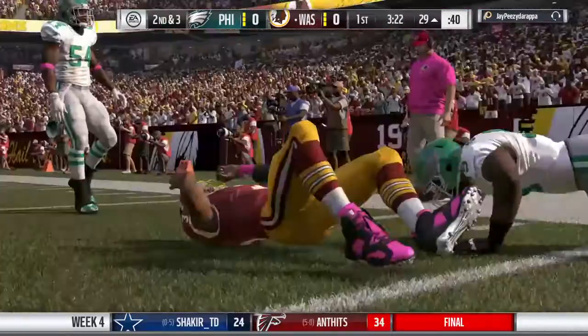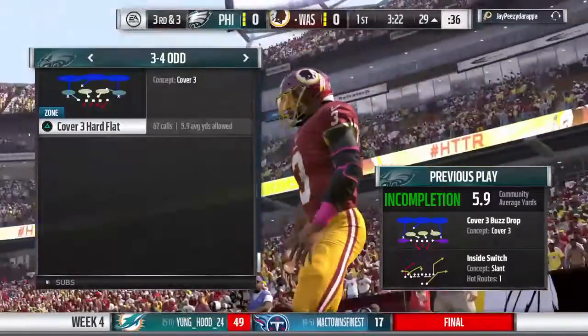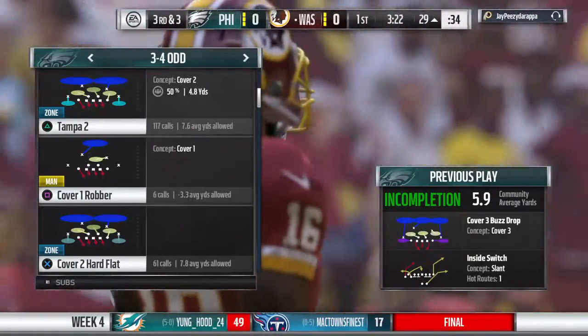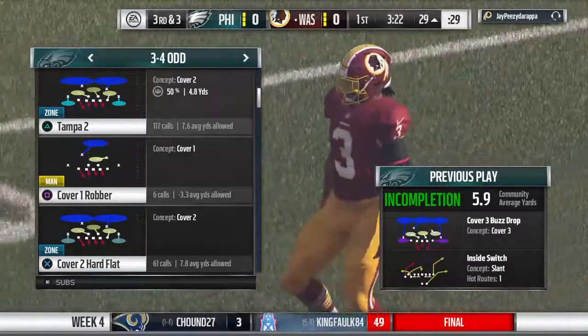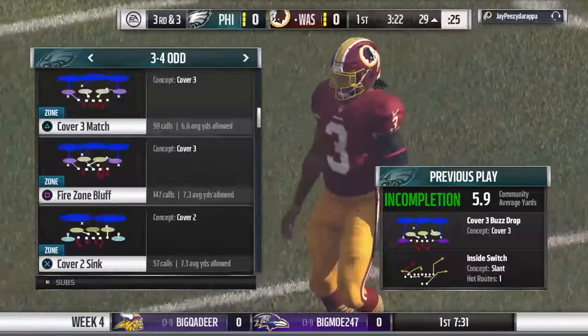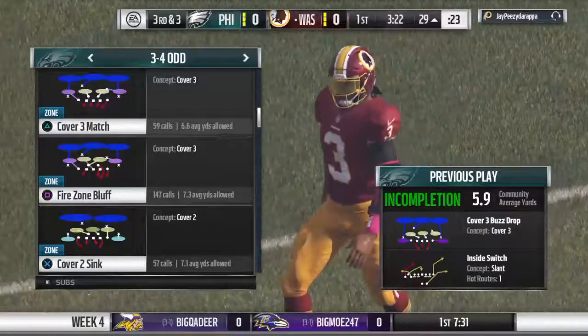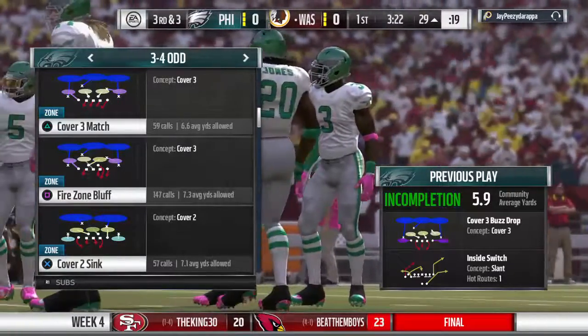And he'll be hit as he releases it, and that'll fall incomplete. Different pass rushes are designed for different things. Sometimes you want to keep the quarterback in the pocket. Sometimes you want him to flush. I don't know exactly how this one was designed, but they made sure they moved him to his right. He got out of the pocket. Unfortunately for him, he was hit as he tried to throw the ball, and that resulted in an incompletion.